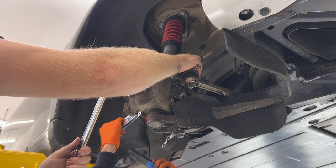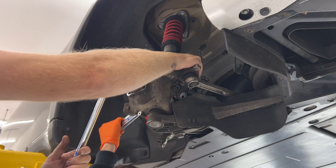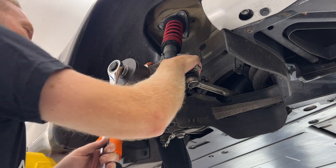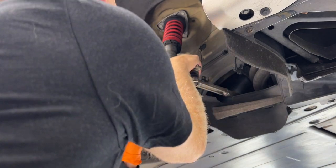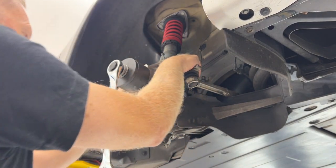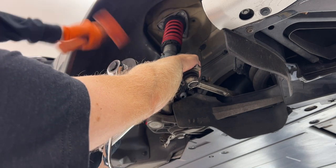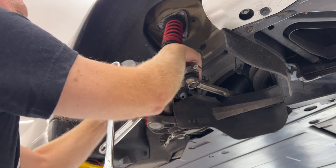I don't want to rub the bottom of that coilover screw. I have to pull it down just a touch on this. I'm going to hit it with a hammer, one quick time. You ready? I'll hold the edge. There we go. All right.